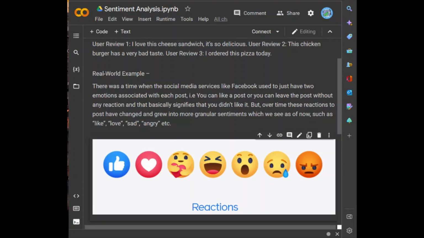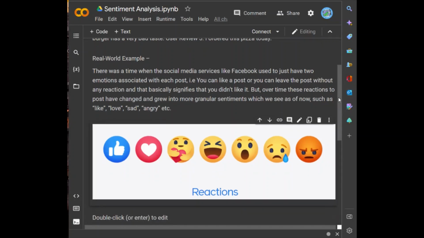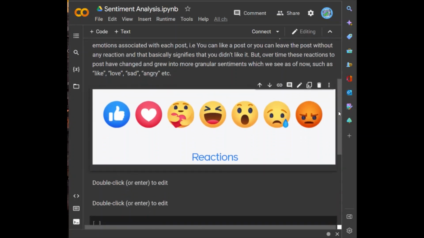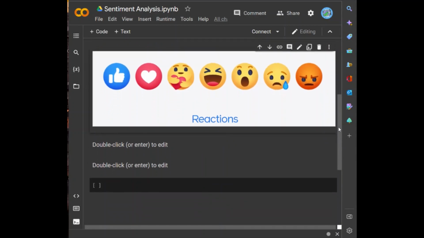This is why we need a process that makes the computer understand the natural language as we humans do. And this is what we call natural language processing. And as we know, sentiment analysis is a subfield of NLP. And with the help of machine learning techniques, it tries to identify and extract the insights.